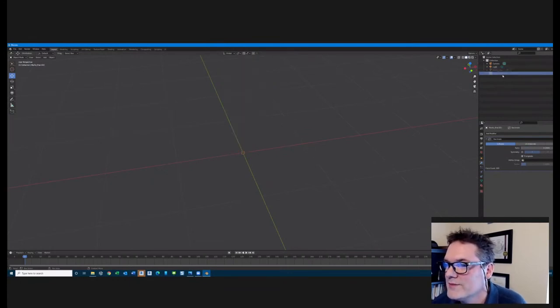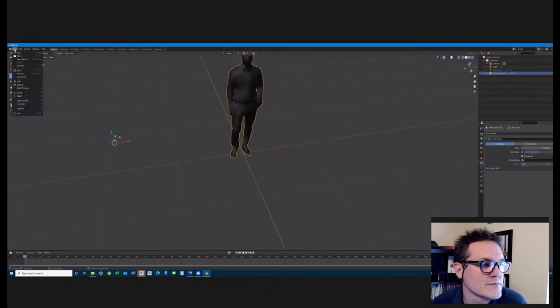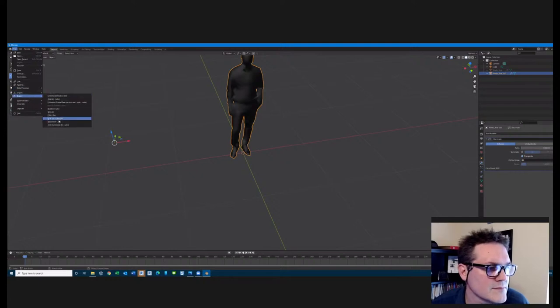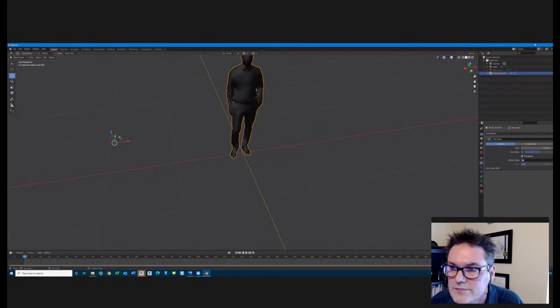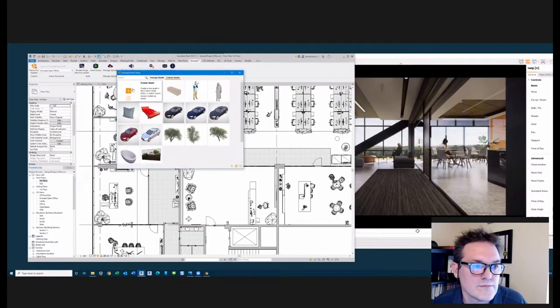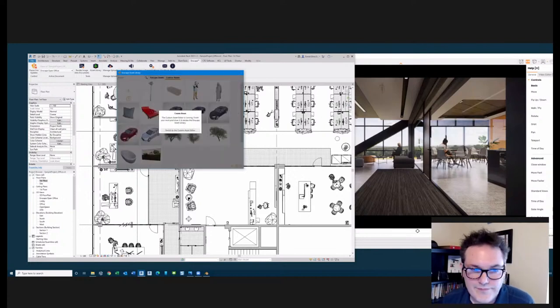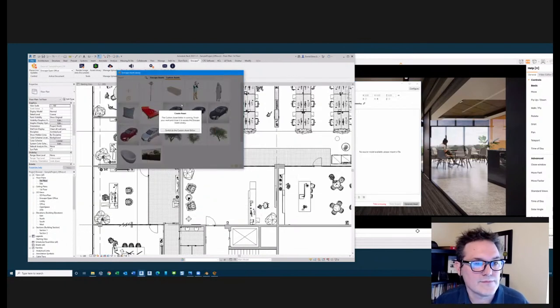I think the key here is that you're making a lower poly than what you downloaded for Enscape. So there's a limitation there. And for what you see in Revit, showing 32,000 polys is also not going to look all that great in Revit. So then you're making one that's reduced for Revit. That's the key to the process here: if you download an operations table from TurboSquid that has 120,000 polys, you may want to reduce it a little to make it work in the Enscape asset editor.